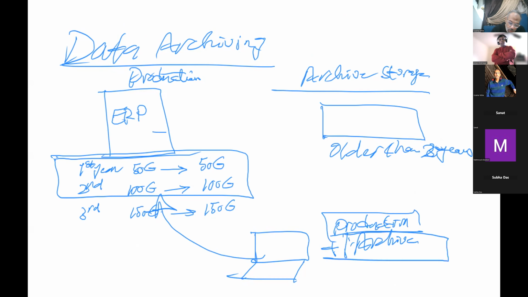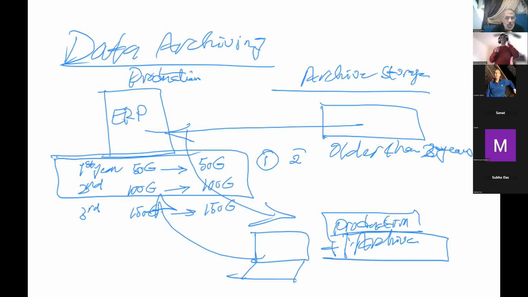Why? Because it will get the data from the storage into the production, then it will be opened. This means that it will take some time. But of course, it will save a lot of money, because number one, you are saving money on the production storage. Number two, you are improving the performance of the application. Number three, you are improving the backup features, because you will only have a backup for 100G at any time, even after 100 years, because all the other data will be stored on the archive storage.